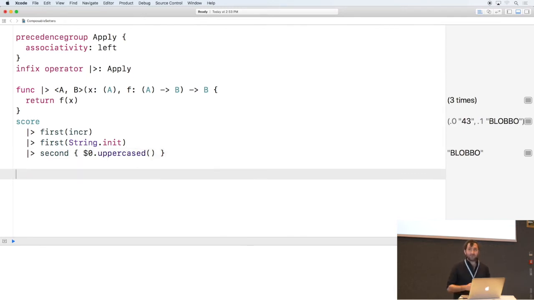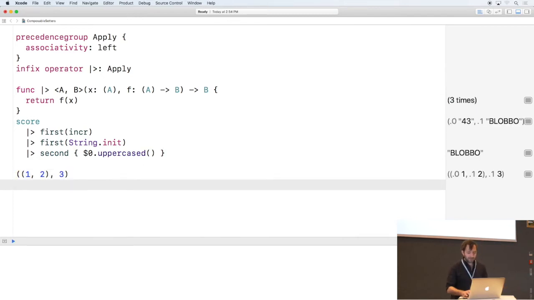So what happens when you go deeper? This is actually pretty nice syntax if you're dealing with a lot of tuples. You only had to define an operator, so embrace the operator. And then you can manipulate these tuples at will. But what if you had a nested tuple? Well, we have a lot of machinery already, but it's again going to look kind of gross.